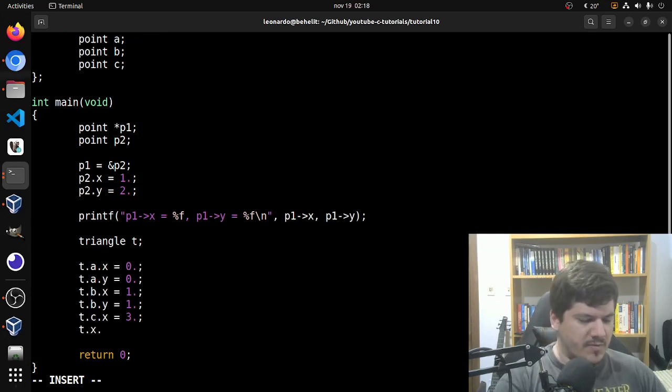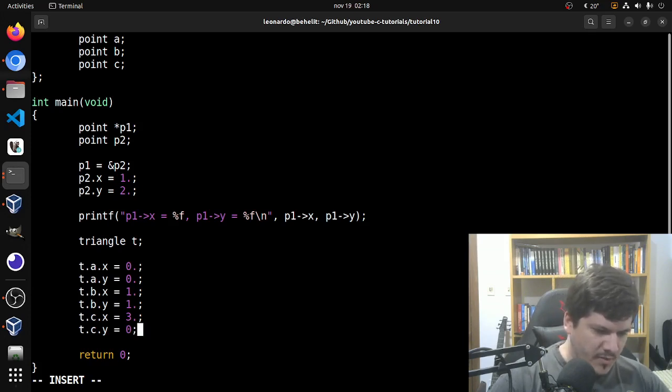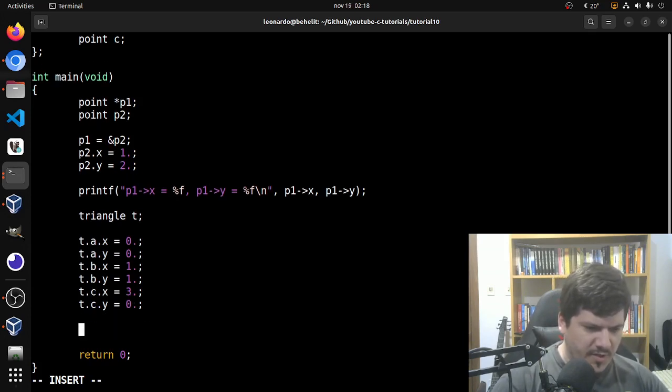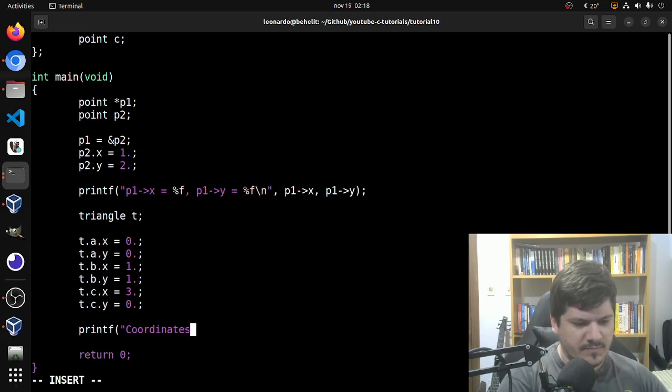I'm hoping this makes sense in terms of geometry, if these are valid coordinates. So I think we got ourselves a triangle, and let's just print the first coordinates.